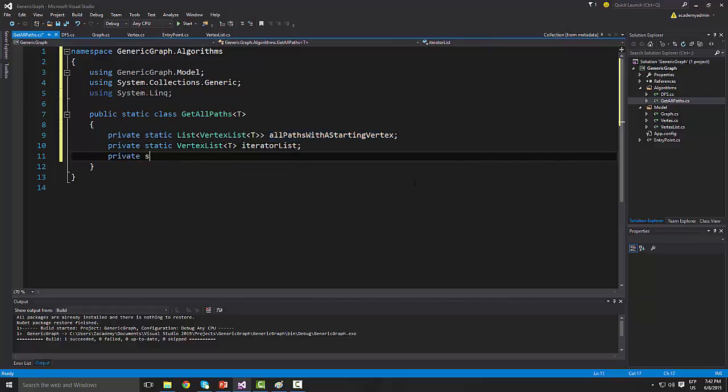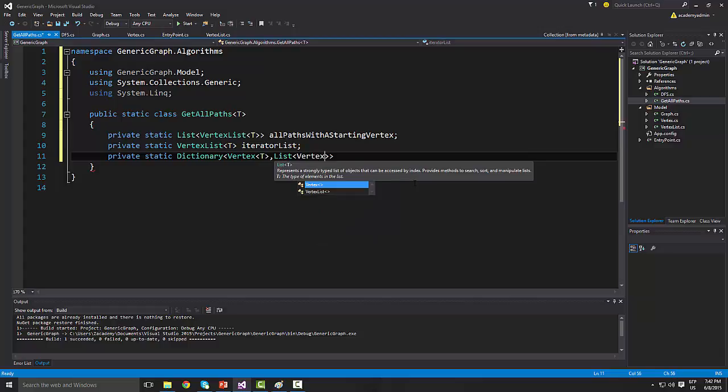So private static, and I'll use a dictionary, and I'll explain why in a second. Vertex of T, and after that list of vertex list of T, and this will be all paths.